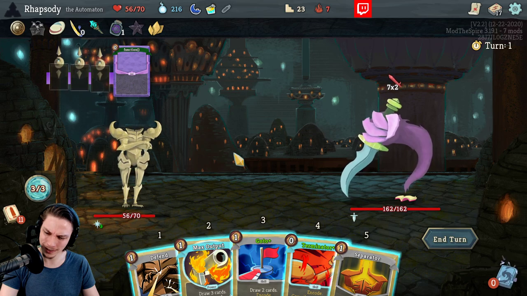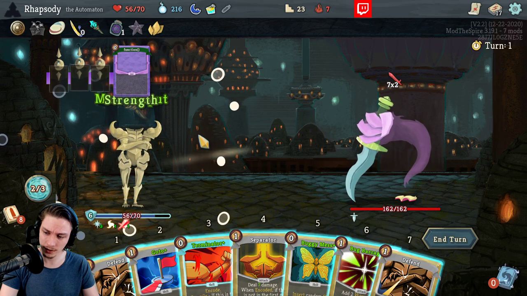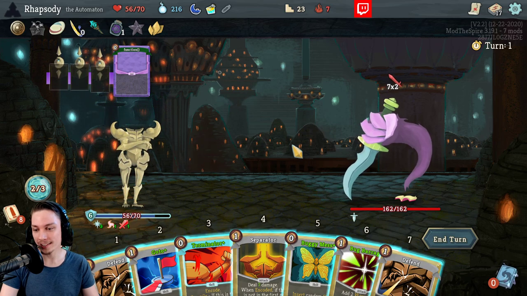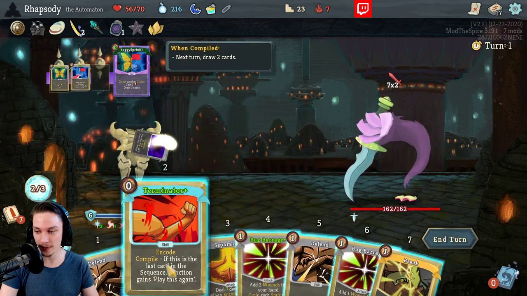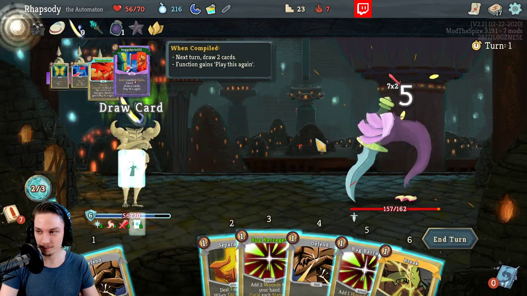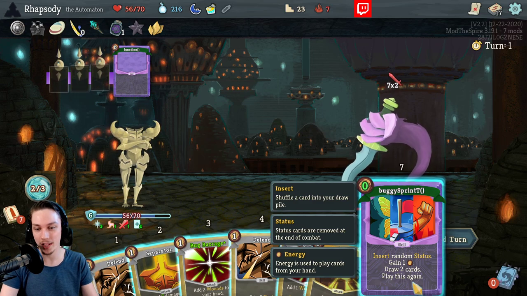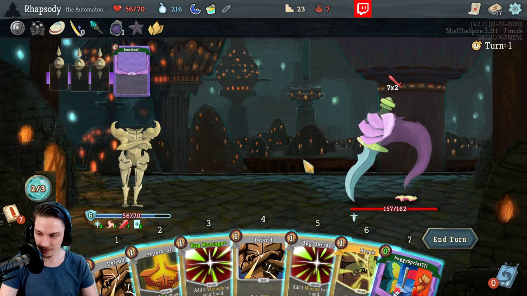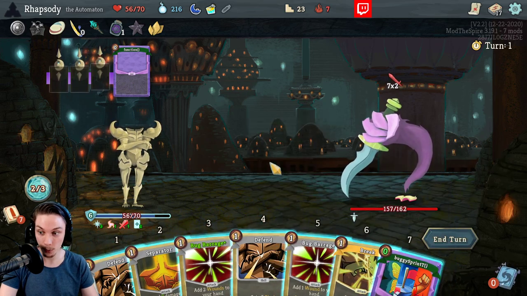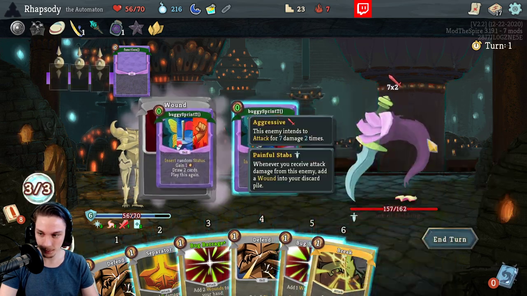Go to Separator, Terminator. Probably not. Definitely Max Output first. Oh, that's great. Okay, we Buggy Mess, Go-To, and then Terminator. So now we gain two energy, draw four cards whenever we play Buggy Sprint. We also insert two statuses into the draw pile, which we're actually kind of looking to do right now as well. Sure, let's play that.